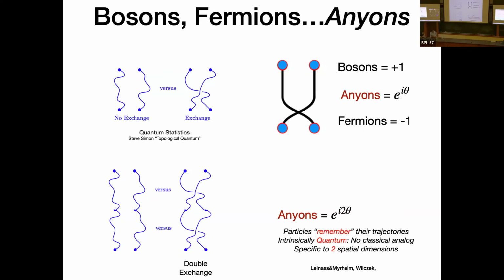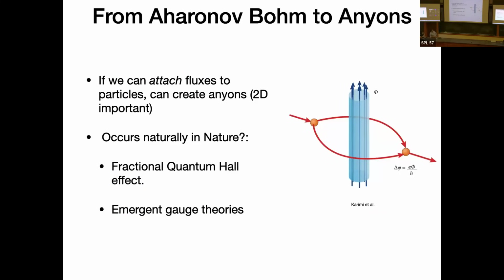Theoretically, these things were proposed a very long time back as a possibility in 2 dimensions. And another way to see why 2 dimensions is special, you could imagine a way to cook up this particular phase. One way to do that is to go back to the Aharonov-Bohm effect. You have charged particles that are encircling a magnetic flux. They pick up a phase. And if you imagine that your particles were somehow attached to these fluxes, they could move around carrying these fluxes with them, then you would get the phase that you wanted when a pair of particles are exchanged or taken around one another.